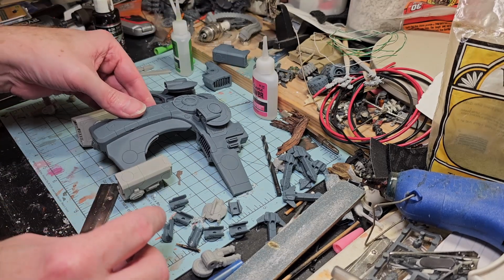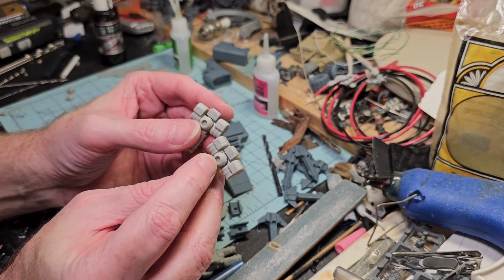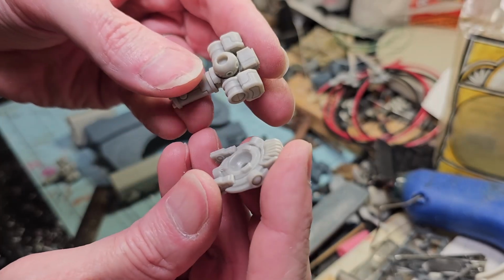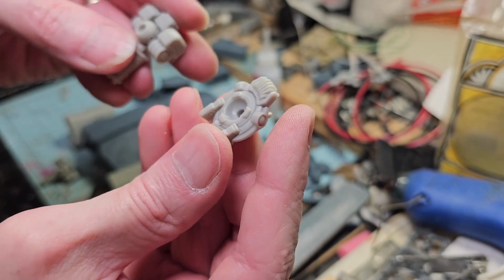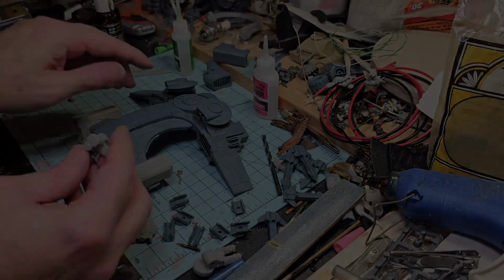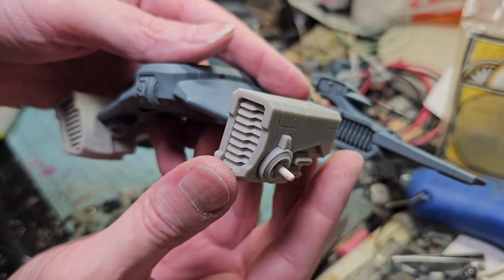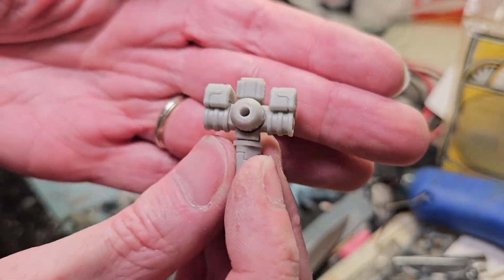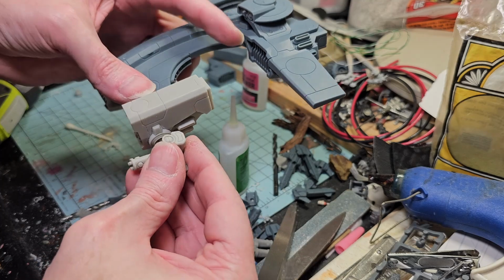Okay, so here is the tricky part. So I want to be able to use these little balls here. But as you can see, they are different than here. Right? The size is different. So we got to figure something out. So that's pinned. So now this here is also the receiver. So it goes in just like this.